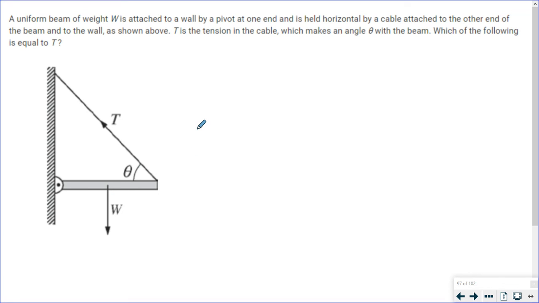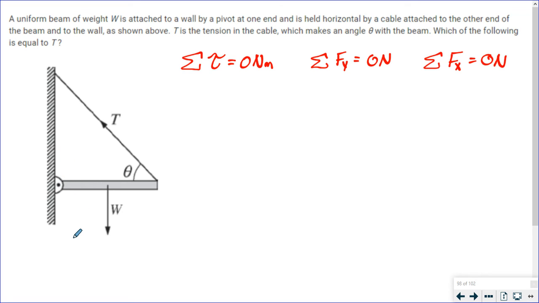So that little pivot right here can cause a force vertically and horizontally. So if I put those in there, Fy and Fx, we have two unknowns here, and we don't know what either one of these values are, but we do know that the sum of the torques, the sum of the force in y, and the sum of the force in x have to be 0. Well, if the thing that I care about is this T here, it makes sense to choose this as your pivot point, and that'll eliminate these two unknowns, and I can get T in terms of W here. And so choose that as your pivot.